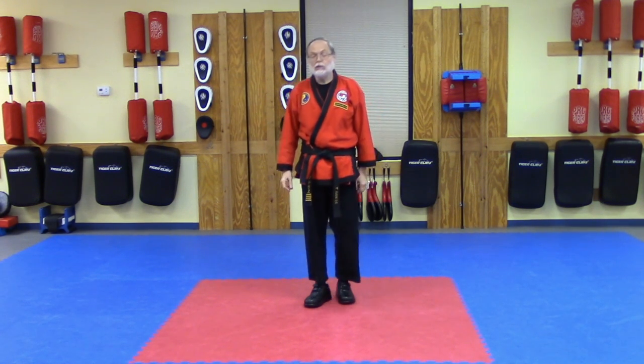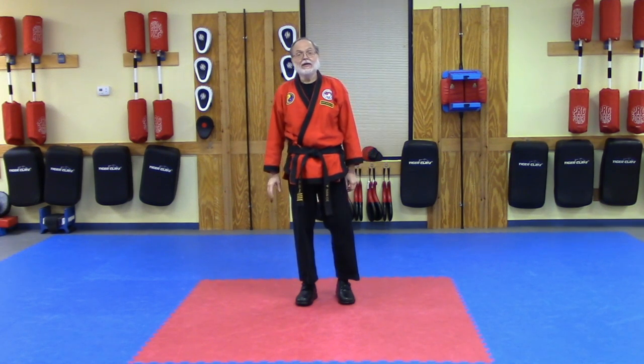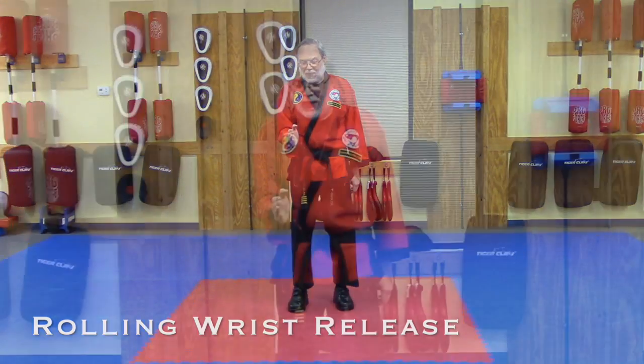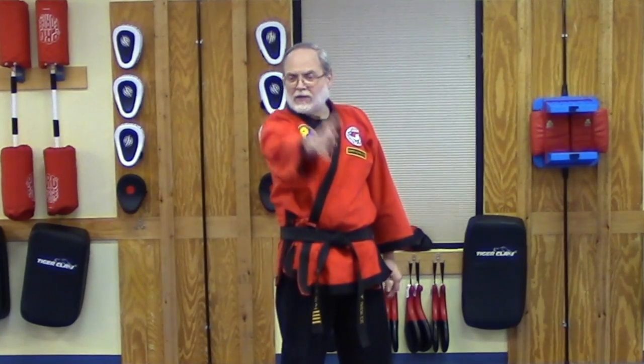Now, the last skill we are going to be looking at in our lesson today is the rolling wrist release. And we're tucking in by our side here. Just tuck your left elbow in, rolling up and around and through. Keep your circle small. Roll with me. Good. And go. Keep that elbow tucked in. If I'm out here making big circles, I'm not really that strong. I can't break a hold out here. I tuck it in close. That's where I'm strong, with that small, tight circle.